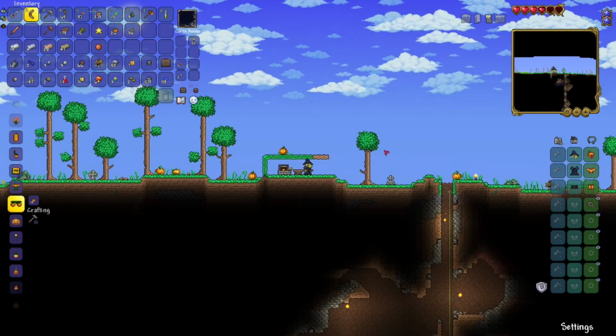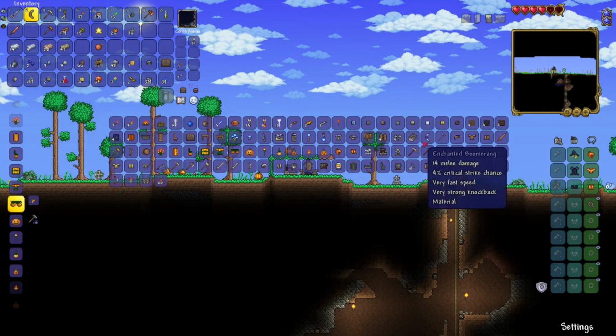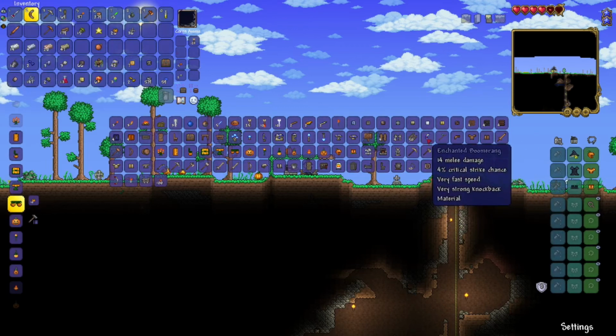Whether or not there's a way we can get a better boomerang. Okay, so apparently we can enchant a better boomerang, and that's a lot of different things I can craft. But we can create an enchanted boomerang with a wooden boomerang and a fallen star. Or maybe multiple. There it is! This does 8 melee damage, this does 14.